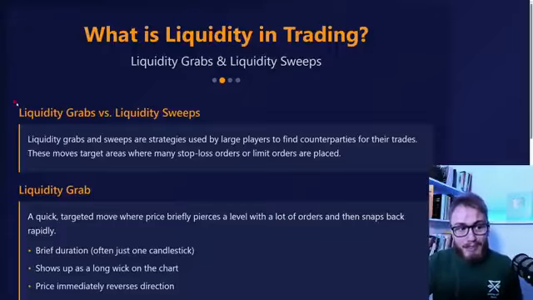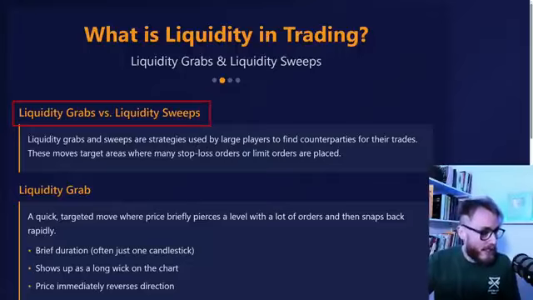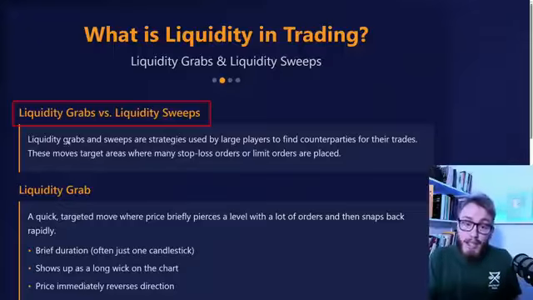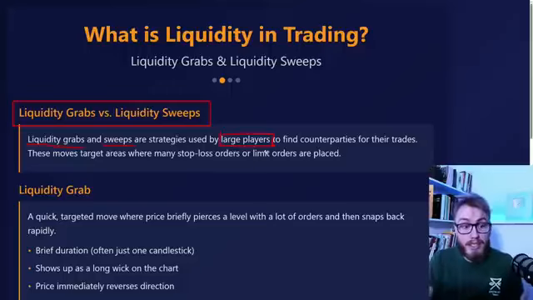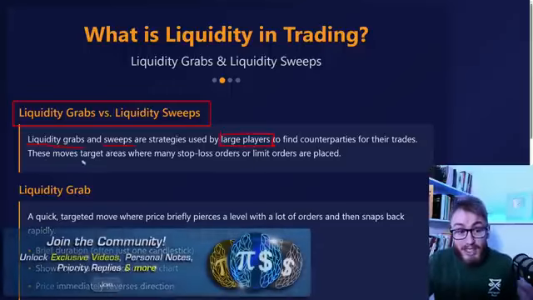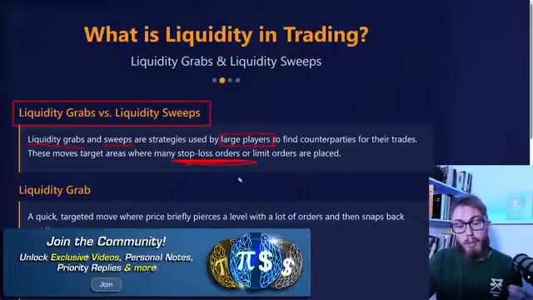But alright, so now it's finally time to talk about why I think many of you guys are even watching this video in the first place, and that is liquidity grabs and liquidity sweeps. What are they and how can we trade them step by step? Well, liquidity grabs and sweeps are strategies used by large players to find counterparties for their trades. Or in other words, these moves target areas where we have many stop loss orders. This is very important, and you will understand that very soon.